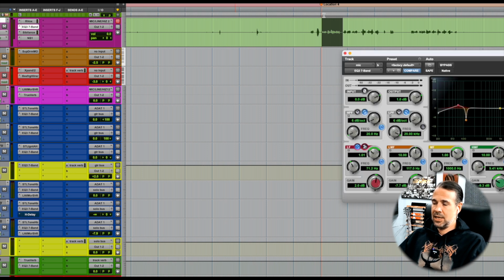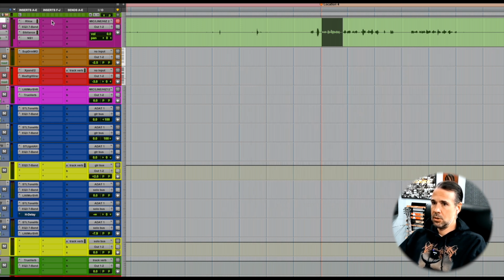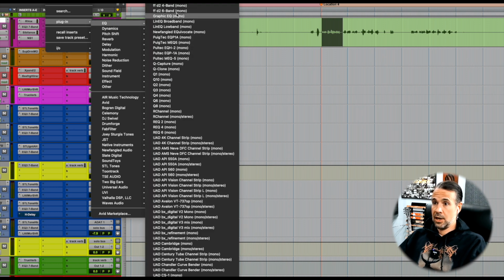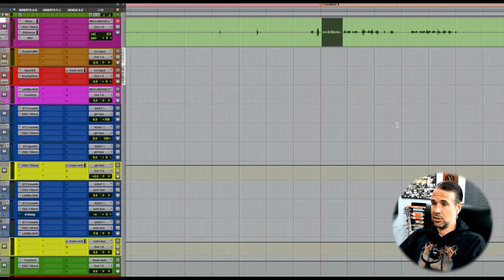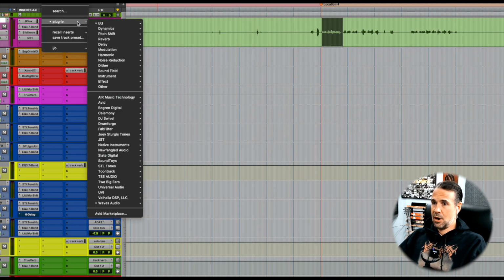Next in the chain is an EQ, and this is the Pro Tools stock EQ 7-band, but everything I'm going to be talking about here can be achieved with any EQ. I like an EQ like this that has a visual representation of what's going on, as opposed to a more old school one like you'd see on mixing boards, things like that. Let's go to like a Pultec or something like that, where this is all done with your ears. Now that's a good thing to learn how to do, but I like a visual representation of the bands and what's happening, how narrow the Qs are, how much gain's being applied.